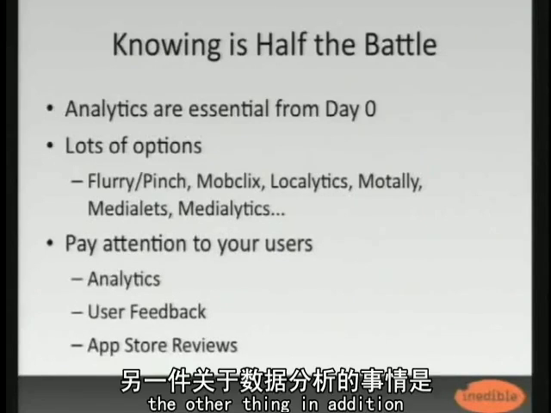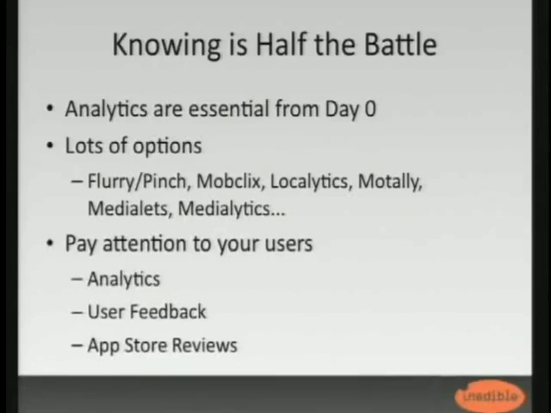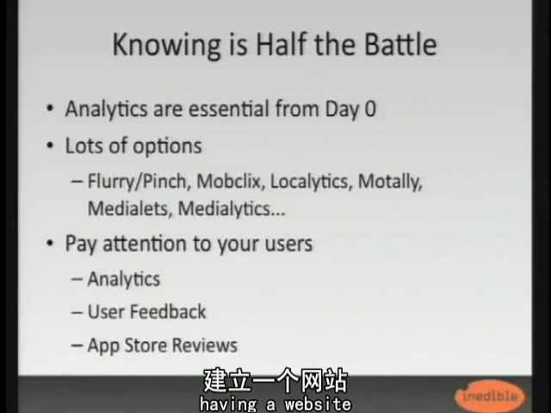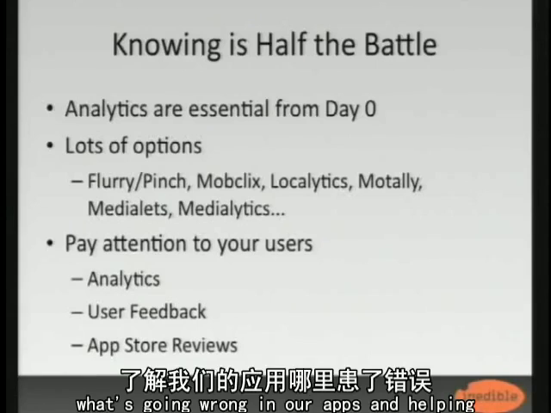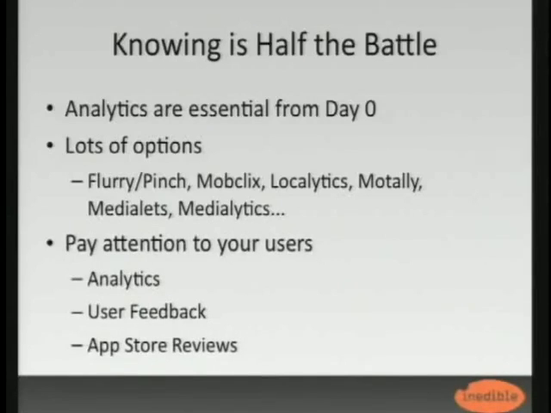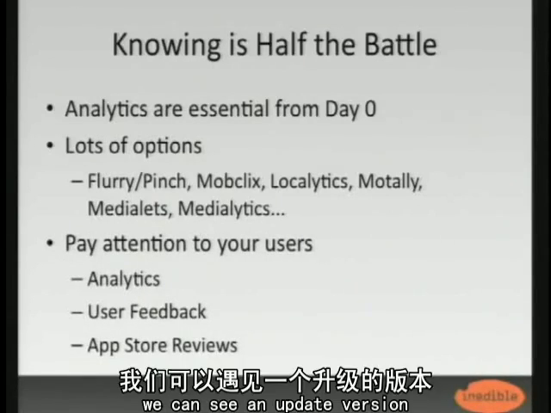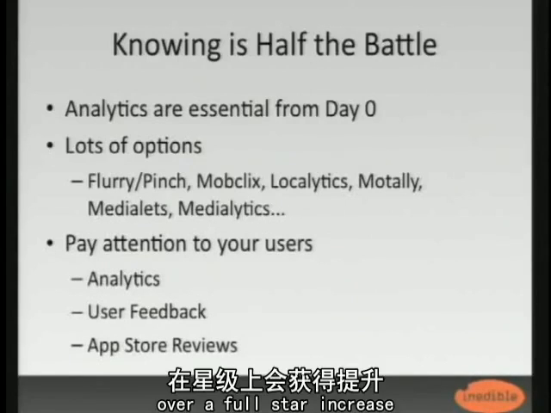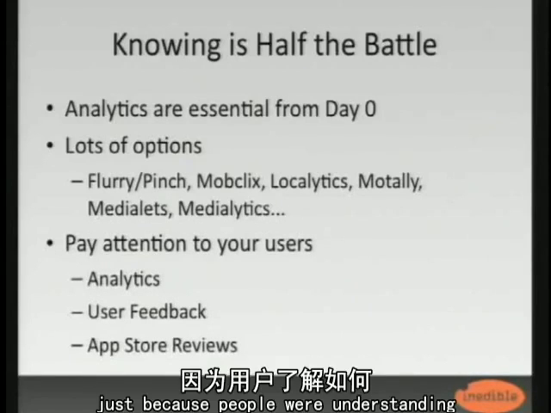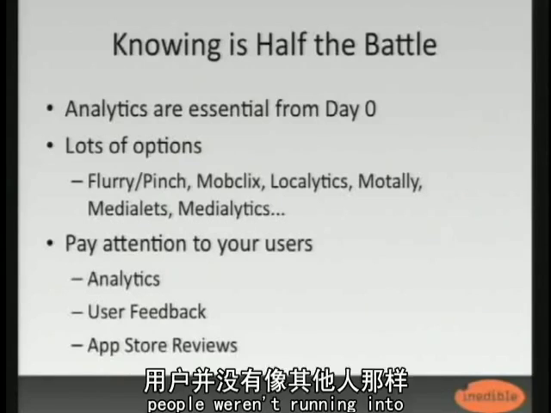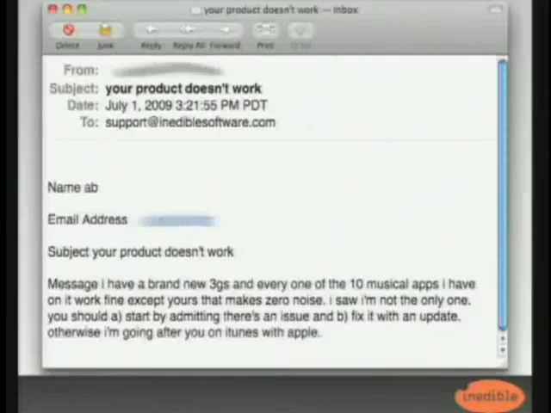The other thing, in addition to the analytics, is listening to your users. Having links in your app to provide feedback, listening to what they're posting on the reviews, having a website, and being responsive to your support has really helped us get in touch with what's going wrong in our apps and helping to smooth that out. So sometimes responding to user feedback, we can see an update version over version, see a full star increase just because people were understanding how to use the app better, people weren't running into the same pitfalls as everyone else.